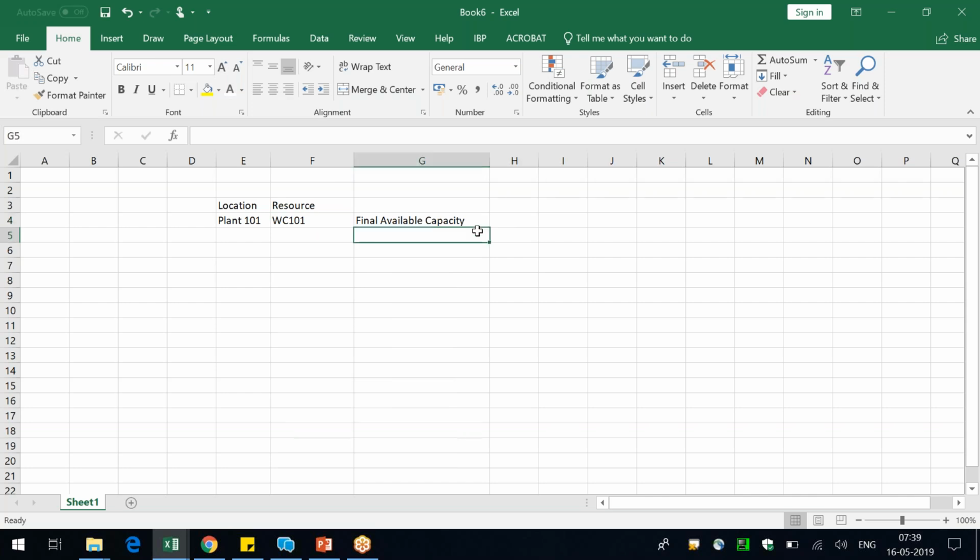But the planner, some kind of manager or executive who has the decision-making authority, or who has more insight into the industry and the entire planning process, wants another key figure where he can maintain the values that he wants.